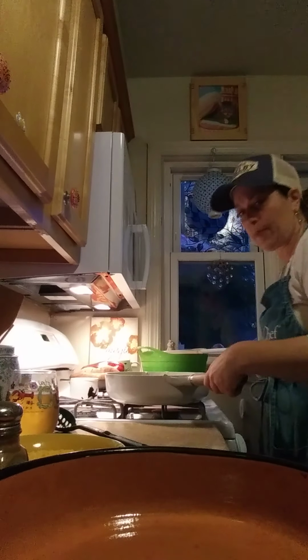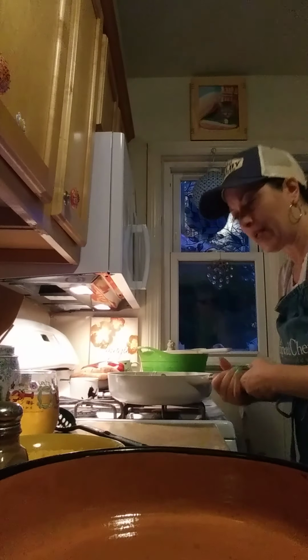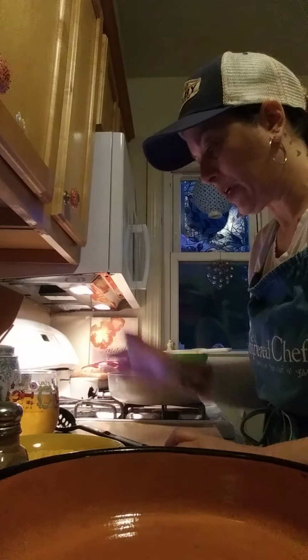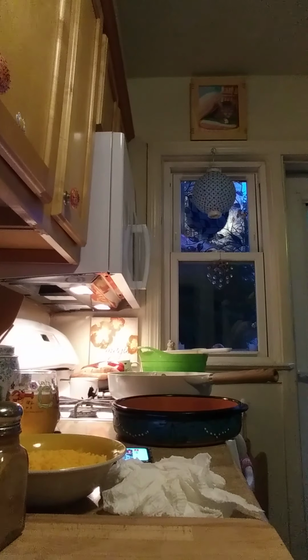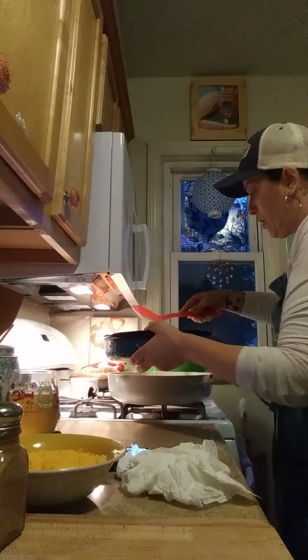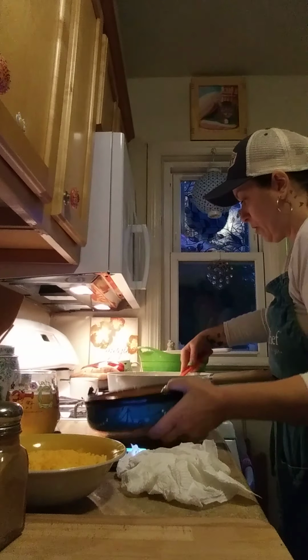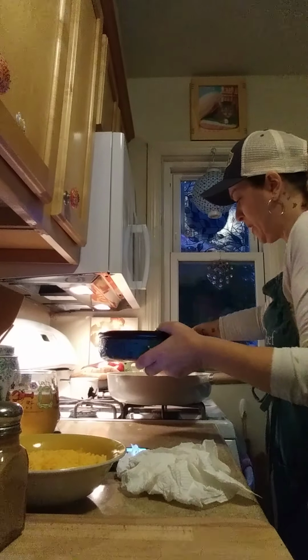Alright, so that's it. Now let me try to show you this. Okay. Now that's all. That's easy. See how easy that is? So I'm going to add the Brussels sprouts and combine with the cheese mixture, which I did. Pour into a baking dish, which I have. So I'm going to use a big spoon for that because I don't want to flop everything. All right. Pour in the sprouts.